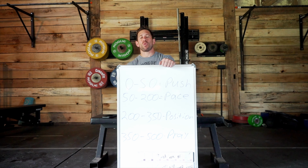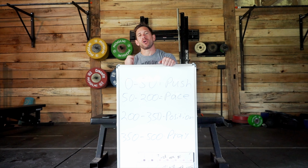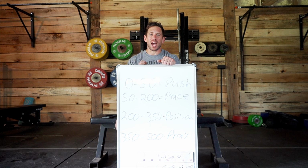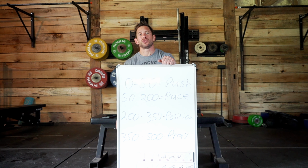Lastly is pray. Why pray? Because this last 100 to 150 meters of the race is the worst. It's going to be the hardest thing mentally, and it's going to be the hardest thing physically to overcome if you've run the race correctly, okay? So pray that you've got something left, right? And outside of praying, what you really want to focus on is your kick.